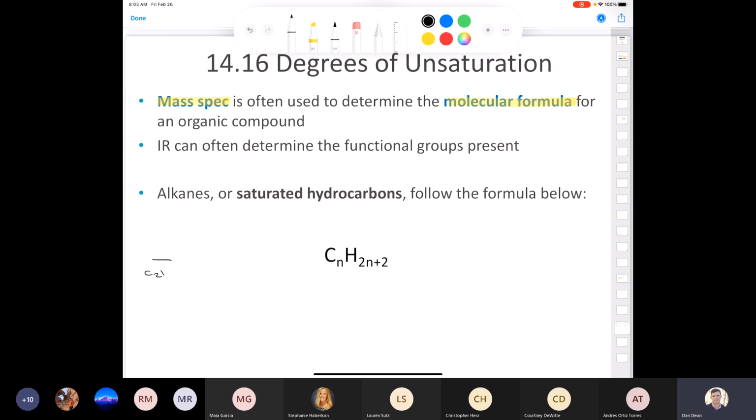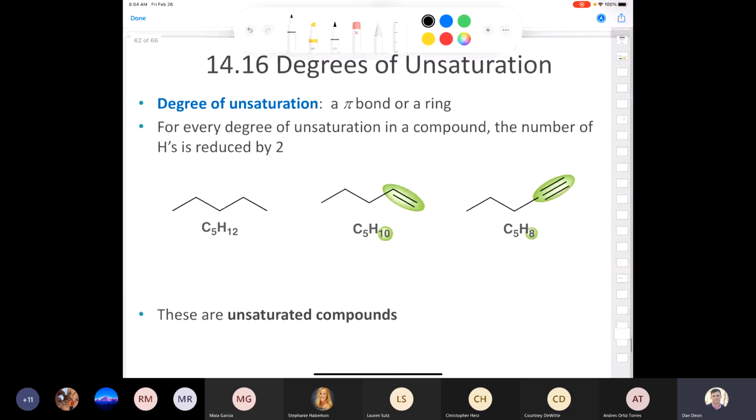Let's say I have ethane. You have C2H6, so that follows 2n+2, right? C is 2, and then H is 2 times n, which is the same number, 2, plus 2. So 2 times 2 is 4, plus 2, and that gives you C2H6. You could do that for any hydrocarbon, even octane: 1, 2, 3, 4, 5, 6, 7, 8. It has the formula C8H what? 2 times 8 is 16, plus 2 would be 18. So all saturated hydrocarbons are going to have that generic formula, CnH2n+2, and you need to know that, okay? But what about compounds that have pi bonds and rings?